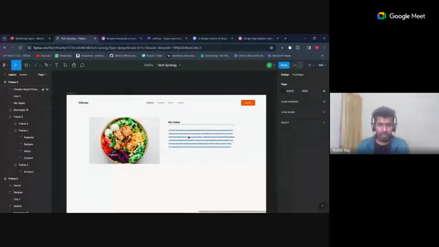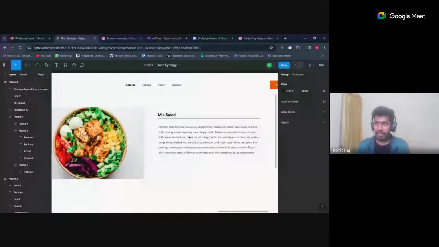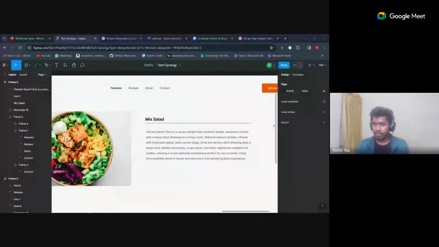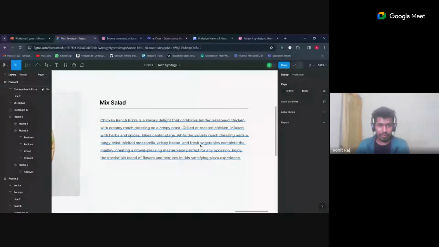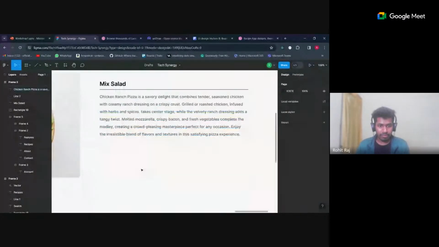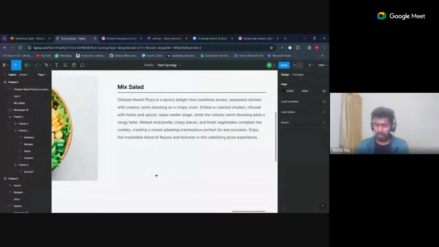All right. So here we have a text. Again, back to speed designing. What were we doing? We have our paragraph here. What I can imagine is we can have some sort of details over here, like the preparation time or the cooking time that it takes for this specific meal, or the number of people that it can serve, or the type of cuisine it is.